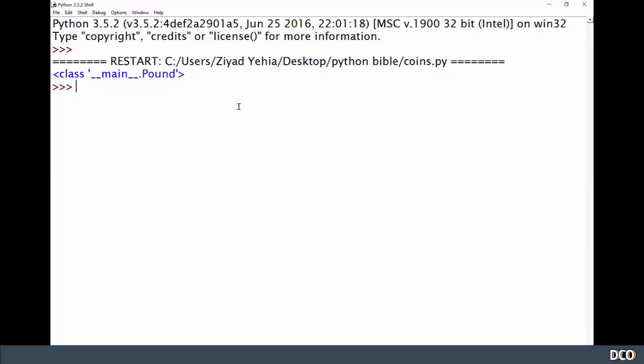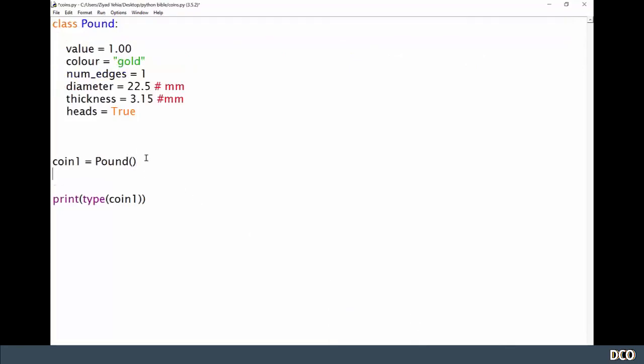Now, how can we access these states? Well, what we can do is type our object name in the shell or here. I'm going to do it back in the script. We can type our object name, so coin1, and then a dot or a period. And you can see if you wait long enough, something pops up here. You can select all of the different states inside here.